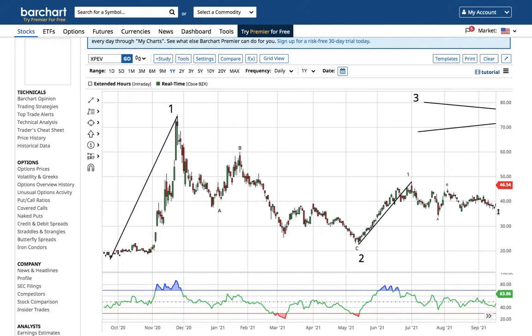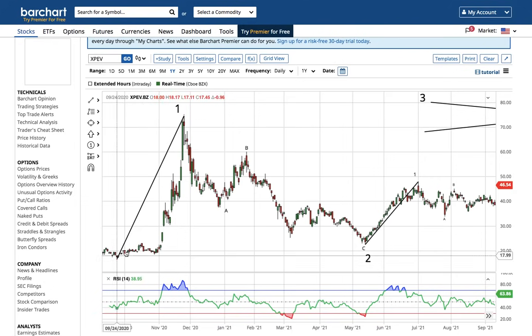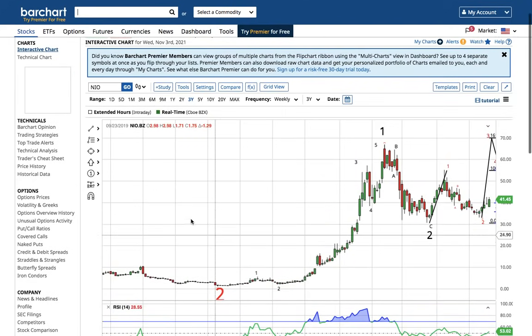That means this is an IPO-based breakout. That means I'm not selling XPEV until hell freezes if it's at 82. Because if this is an IPO-based breakout, and this is wave 1 and wave 2, XPEV is so early in its life cycle. If it breaks this wave 1 high, and Li Auto breaks this wave 1 high, XPEV and Li Auto could be like, in my opinion, the e-commerce stocks like Shopify and Square Cash and the fintech stocks were in 2017, 2018, where the IPO base turns into a multi-year run. So XPEV going to 80 is a much bigger deal than the fact that it's at 80.